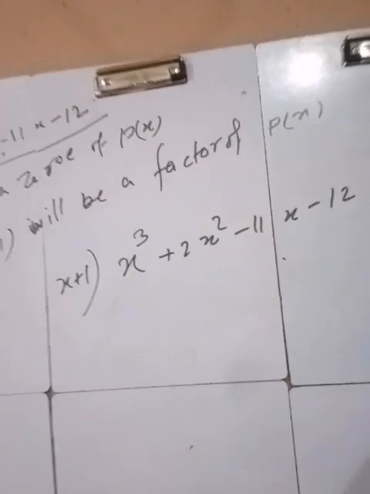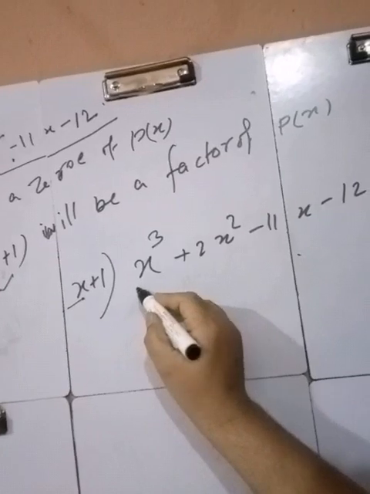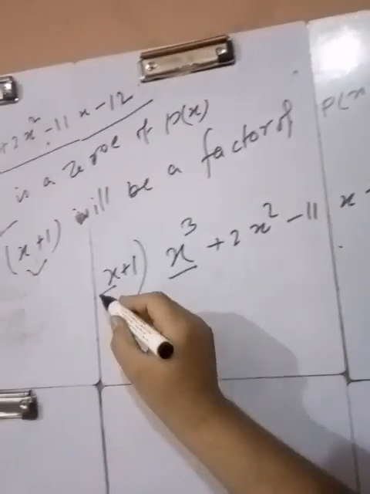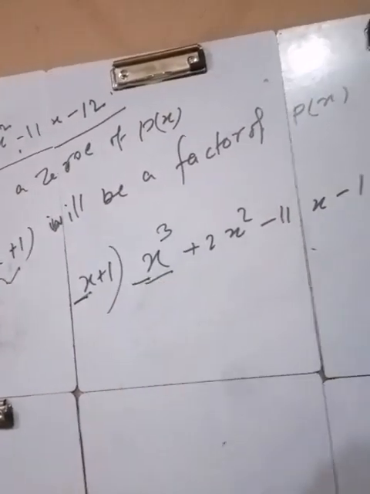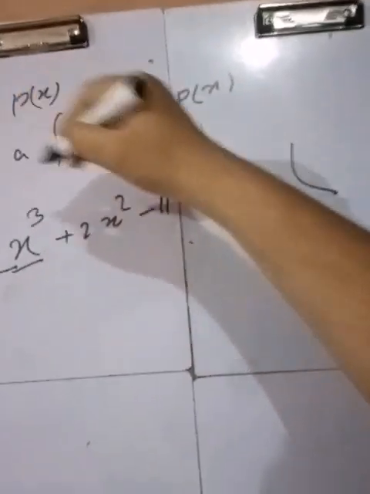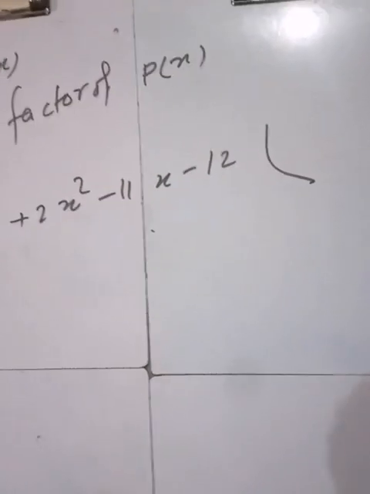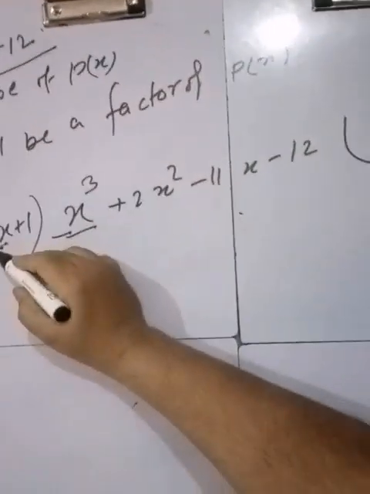If you know division, then okay. If you don't know, just watch carefully. So for division, what do we do? We compare this and this. First of all, we compare the coefficients of the highest degree, by writing the whole polynomial in decreasing order of the power of the variable. So we compare this and this.